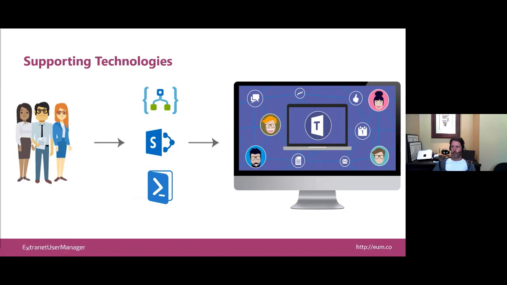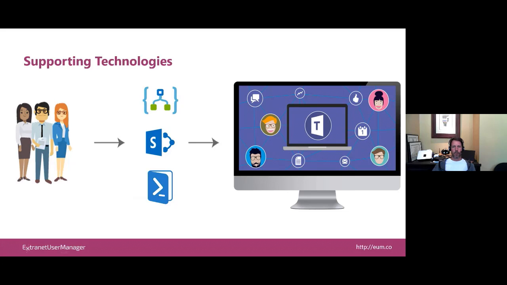So in terms of supporting technologies, I've mentioned these already. We're using Azure Logic Apps for the workflow engine. If you're not familiar with Logic Apps, it's the underlying technology that powers Power Automate. And I'll show you live some of the design views in there. If you've used Flow or Power Automate at all, you'll immediately recognize them because it's the same designer. Obviously, SharePoint is part of the solution, and PowerShell is a big part of it as well.